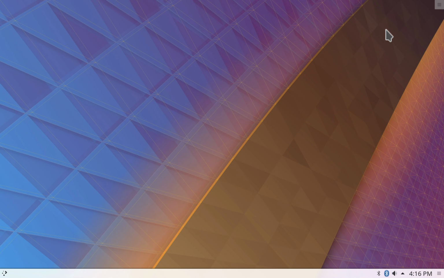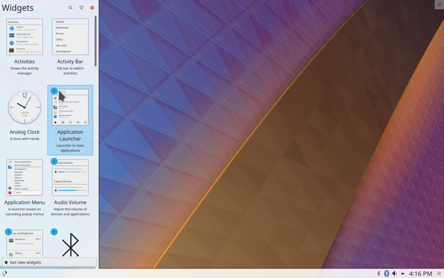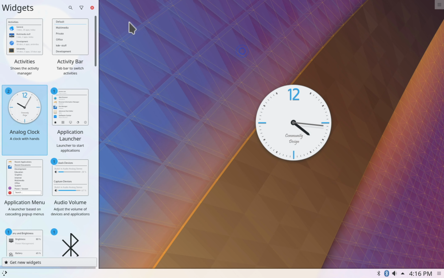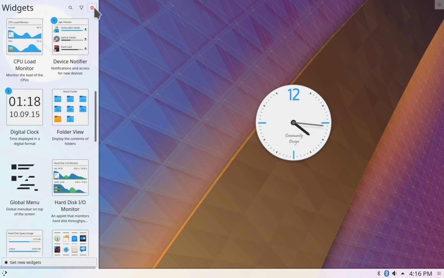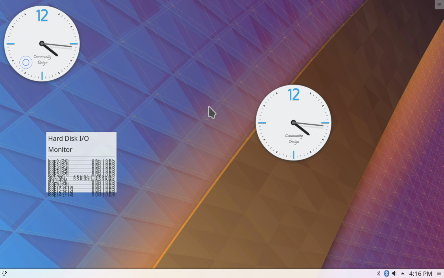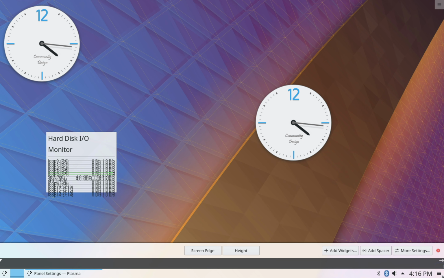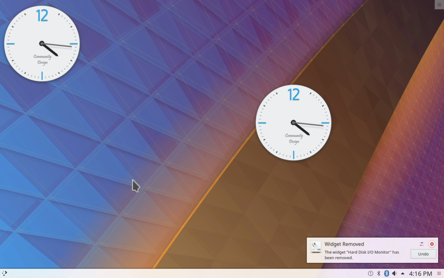You can do a lot of stuff with KDE for sure. You can have widgets. An analog clock if you want, stick it over there. There's loads, you name it, you can do all sorts of stuff with these. You can monitor your hard drives and move them around. That one doesn't look right, does it? Anyhow, so that's KDE. Screen edges and widgets, it's very configurable. I don't know how you get rid of that one now, it's a bit broken, isn't it?